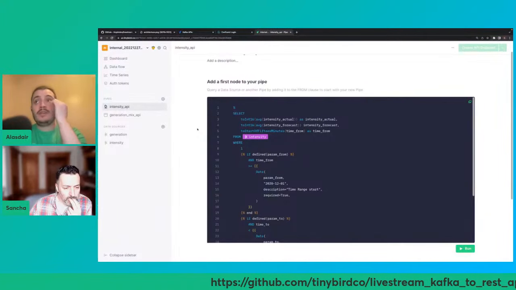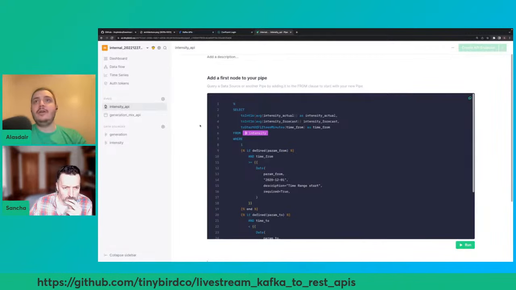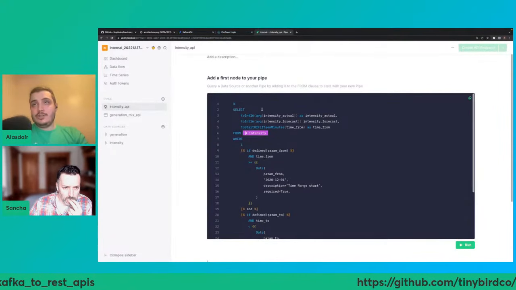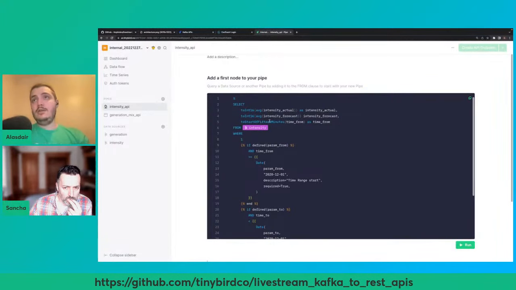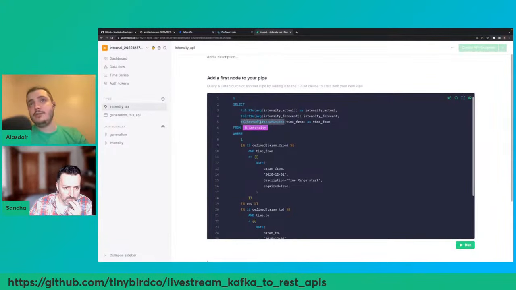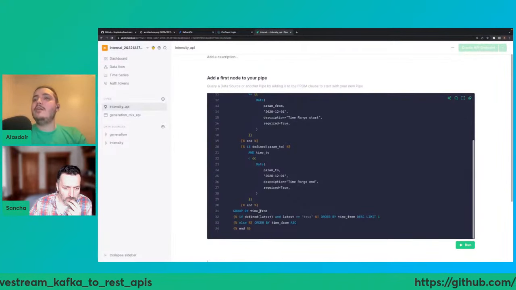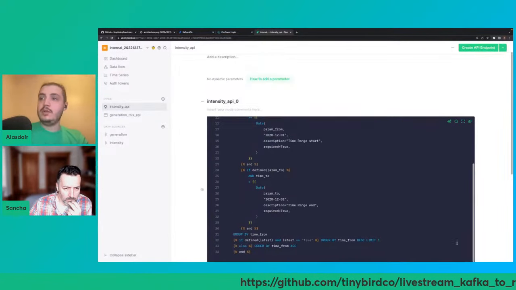So there's nothing particularly exciting in this API compared to the last one. It's very similar. We are just computing averages of the intensity and bucketing it by 15 minutes. We do it using the toStartOfFifteenMinutes function on the time from, and then grouping by that time. So it comes in 15-minute granularity.